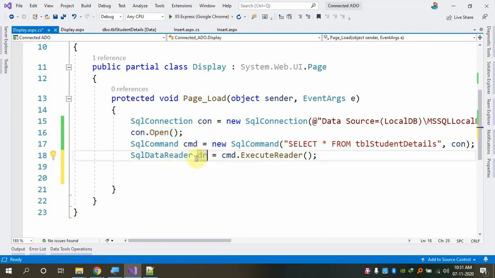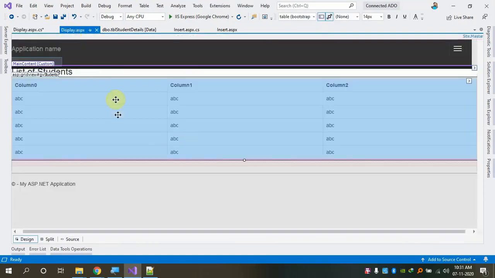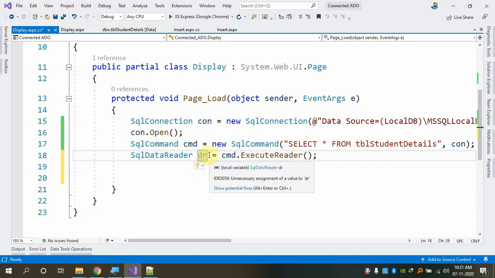But remember this, I have my data reader. Now what is my next step? Okay, please note, in the design, you have a grid view. All I need to tell that grid view is the source of the grid view. The data source for the grid view is kept in the data reader object. Okay, let me repeat it again. I need to tell the grid view that the source of data is stored in the data reader object.